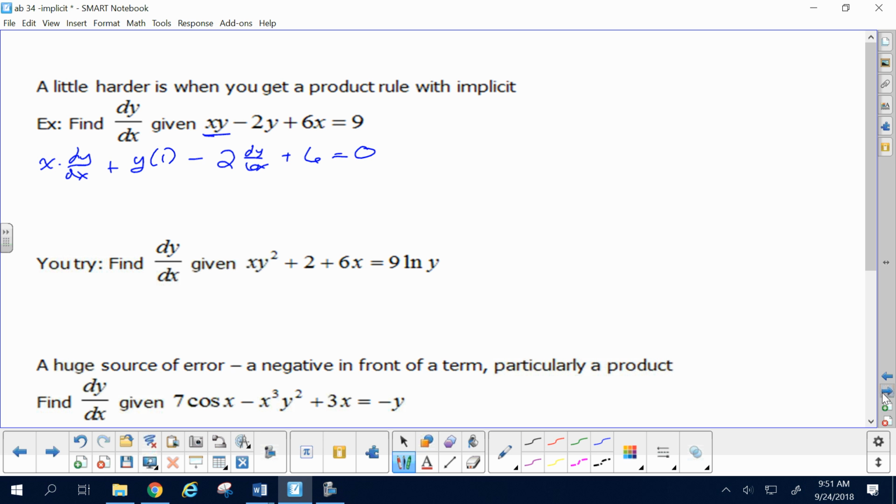0. Wonderful. All right. So let's keep the dy dx terms on that side and call it x minus 2 times dy dx if I also factor. What do I get on the other side then when I move non-dy dx's over? Negative 6 minus y. Therefore, dy dx is negative 6 minus y over x minus 2. Got it? Try the next one on your own, which has a product rule.